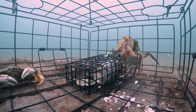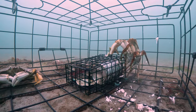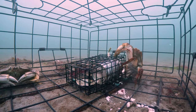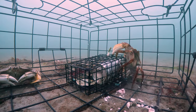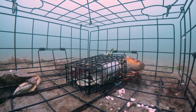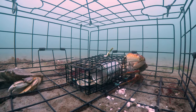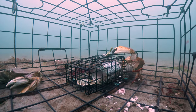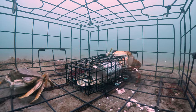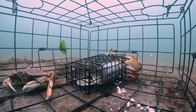Now I don't know what the Dungeness is doing. He's shadow boxing. He's psyching himself up to take on the Red Rock, I think. Oh yeah, left hook. And oh, we got somebody else coming in. That's a fish. On the right side, we've got a hard-headed, is that a baby ling cod? Maybe he's gone away. But that's very cool. We've seen some herring swim by. Okay, that's a sculpin. Very cool. So he's been attracted by the bait.